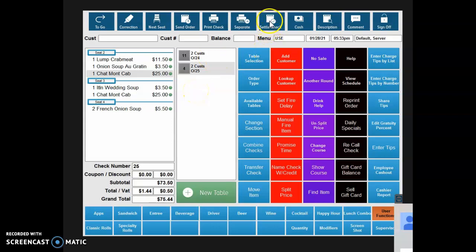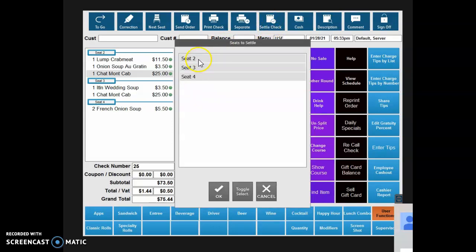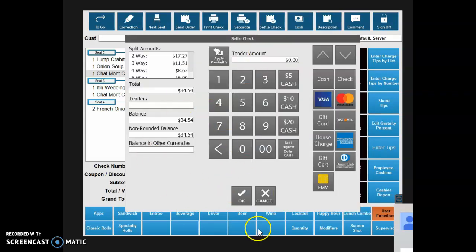All right. I'm going to settle this next check. In this one, this couple are getting theirs together. Boom. It's going to put those two guys together. They want to do $20 on a credit card. And then they're going to do the rest in cash. So I can do it like that, or I can do whatever it is that you want to do. Put the dollar amount, then put how they're paying: credit, cash, check, loyalty points, whatever you've got going.